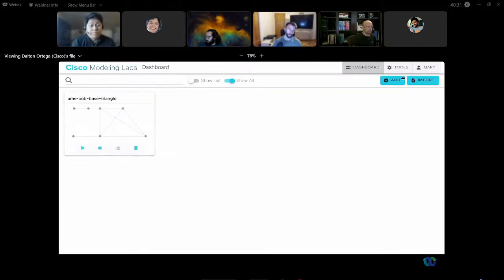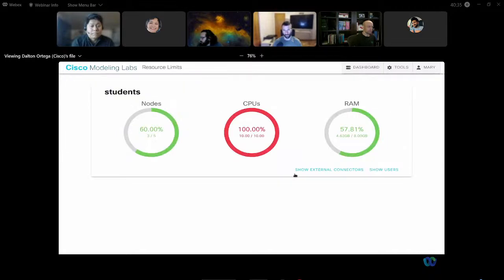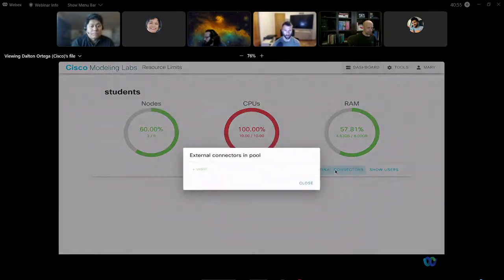This isn't running, but she shares the resources with all the other students, and she sees that within her group, there is also already some usage, right? So there's 100% CPU usage within her assigned resource pool. And she can also see the users who have been assigned and external connector restrictions, if there are any.